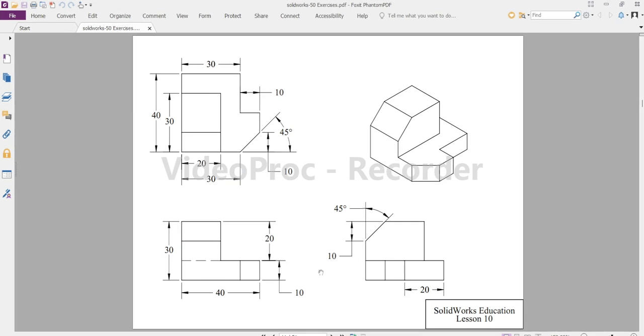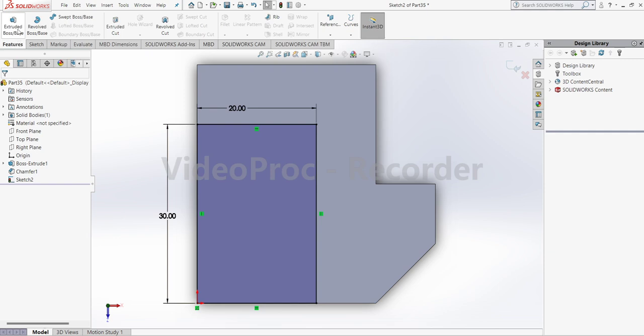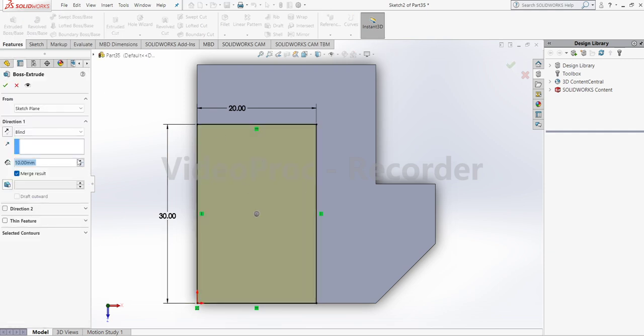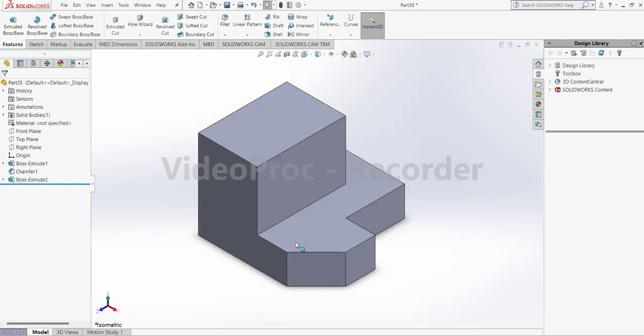Then we need to know the height is 30 total, so this is 10, 30 minus 10 will be 20, so the height of this portion will be 20. Go to features, extruded boss base, give it 20 height, click OK, then press Ctrl 7 to see this.